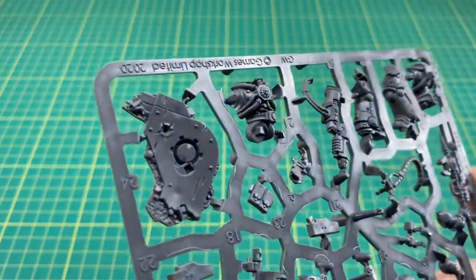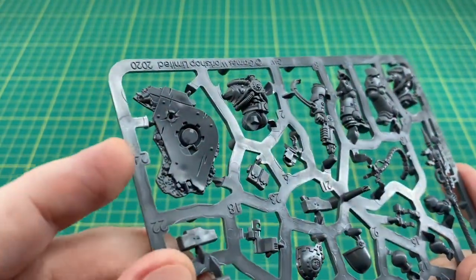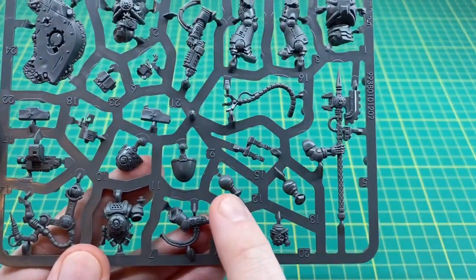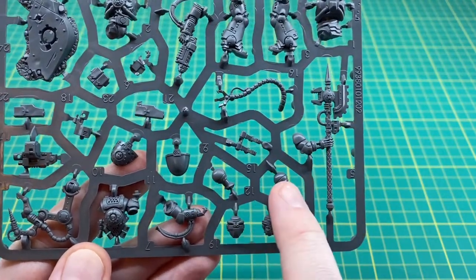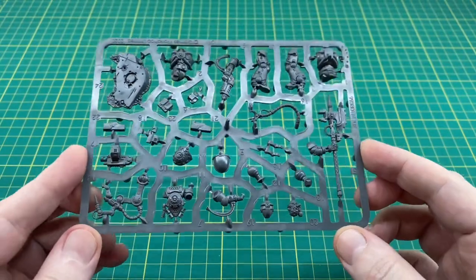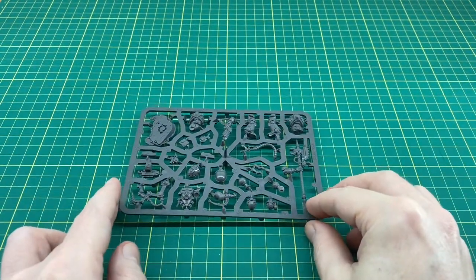There's a nice mechanic-style shoulder pad, and then we've got this decorative piece for the base - a nice change from the tactical rock, looks like some sort of mechanical debris, which is quite cool. One more thing: depending on which pose you're going for with the servo arm, there are two different bits that attach to the backpack which determine the arm's position. And then there's the mechadendrite, which looks a bit delicate. I'll pause the video now, get this built, and we'll take a look at the finished model.